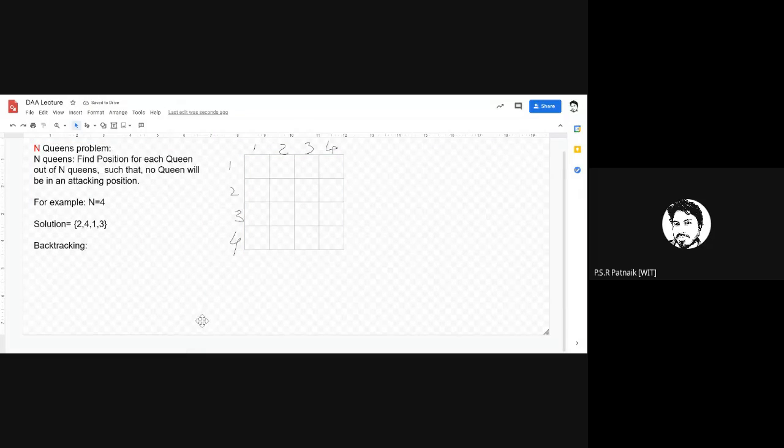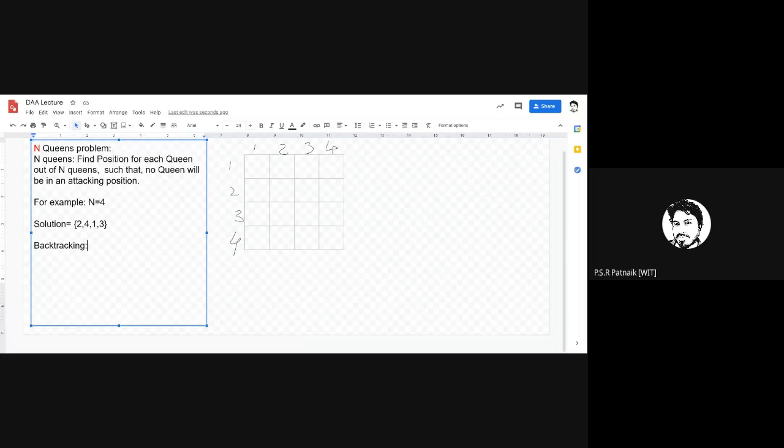So what we are saying is that we have a brute force approach where we generate all combinations, and once we generate combinations, we explore each of those combinations and check whether it is satisfied or not. The problem with that is we have to try n factorial. I don't want to do n factorial. I want an approach that would be less than n factorial, but at the worst it would still be n factorial. So this backtracking approach is far better than the brute force approach. Let me show you how the backtracking works.